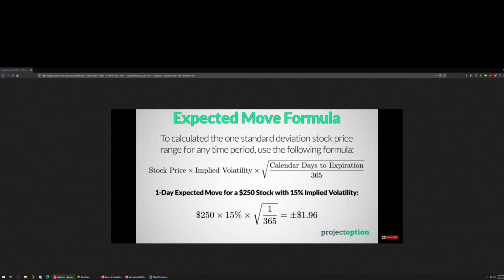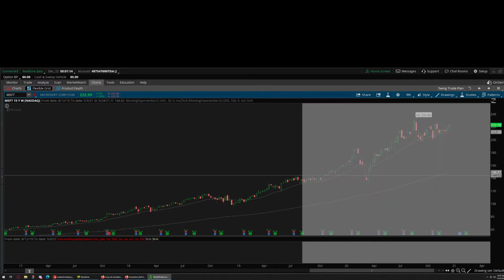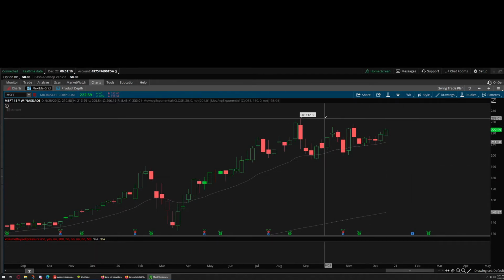We'll go to the charts here. And why do I pick the charts that I pick? What do I look at? I start with the weekly chart, and in this case, Microsoft, I see a bull pennant forming here on Microsoft. So this is a 15-year weekly chart. So I would zoom in, get your trend line here.